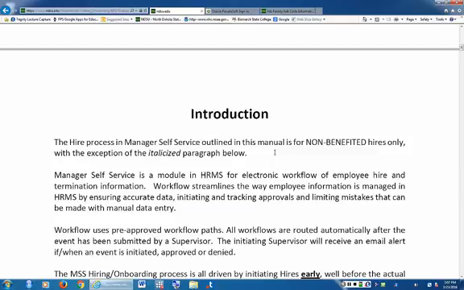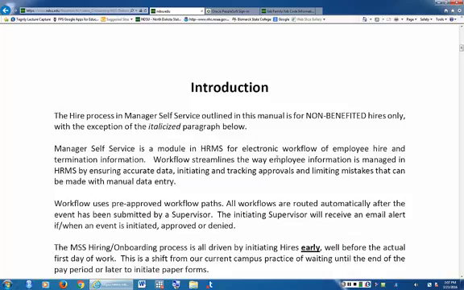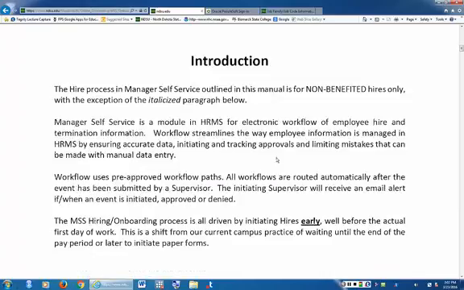We welcome any questions or comments as we're going. You don't need to save them for the end. Something we will be doing at the end is going through how to properly examine and fill out an I-9 form, so we will do that piece at the end. That piece isn't in the manual here, but we will be talking about that. So I just want to get that out here.